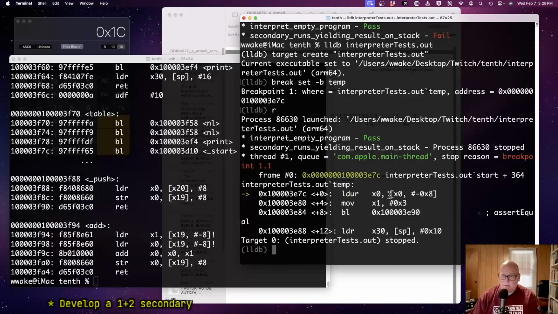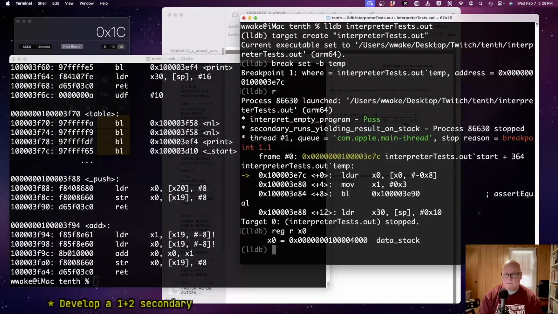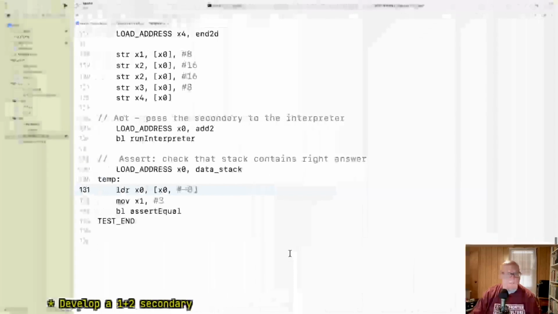Okay. LDUR. It must be some thing. Okay. Let's print X0. Data stack. Okay. We're at temp.